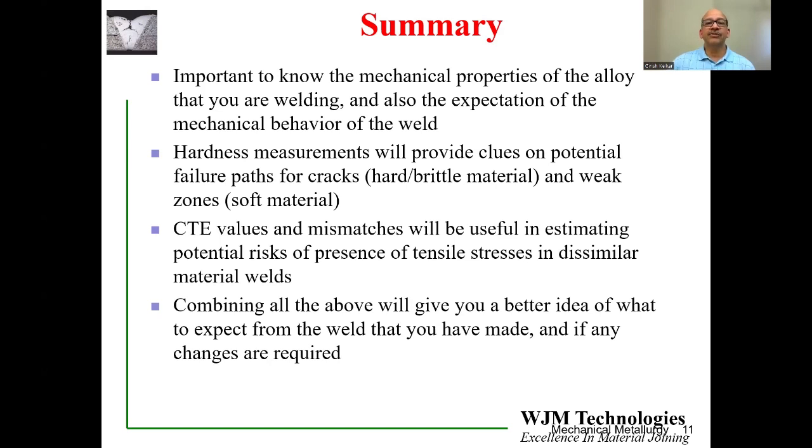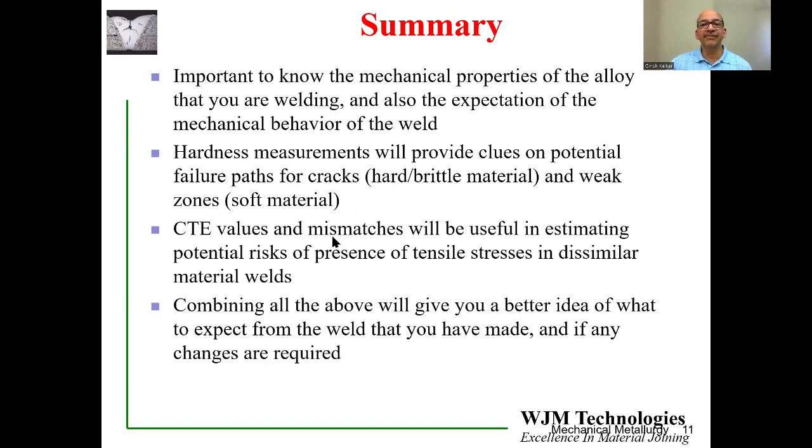As far as analysis, it is also a good idea to measure the hardness of the weld to look for potential failure paths for cracks. If the weld or heat affected zone is very hard, then the crack growth will be easy. Or if there are very many weak zones, for example, the welding heat might cause a reduction or softening of the base metal or the heat affected zone. And that soft material can cause a lot of deformation or flexing when the stress is applied to the weld. So that also may not be good. So keep in mind that the hardness gives you a clue about the life and the strength of the weld.